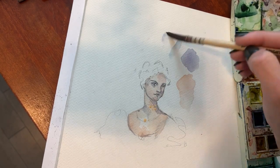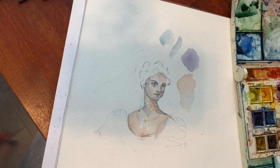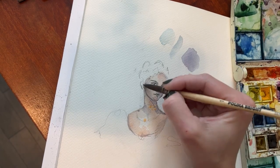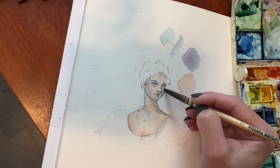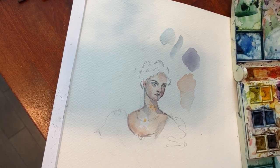Even though they're very thin washes, the skin color — I'm kind of covering up all of the different white areas, starting to add in my shadows. When I'm thinking about adding the shadows, I'm also looking at the shape of the necklace, the rhythm, the curve, the way it follows the neck, and adding a little bit of shadow for where those jewels will be.